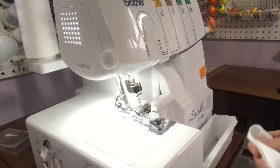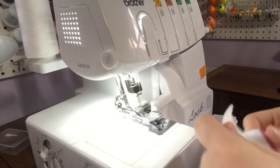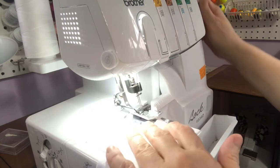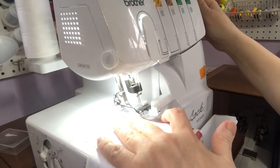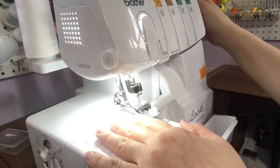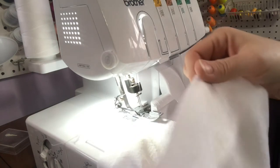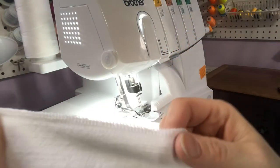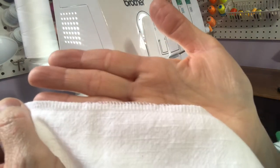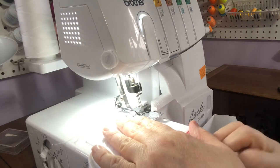I want to show you a serger tip in case you haven't seen me do this before. This is a way to tie off ends, okay? What you're going to do is put it in here. Now you can shave it off, because if you don't shave it off, let me show you what happens. You'll get a stitch that looks like this. I don't know if you can see, but they come up a little bit. So we don't want that. So you want to stitch a couple.